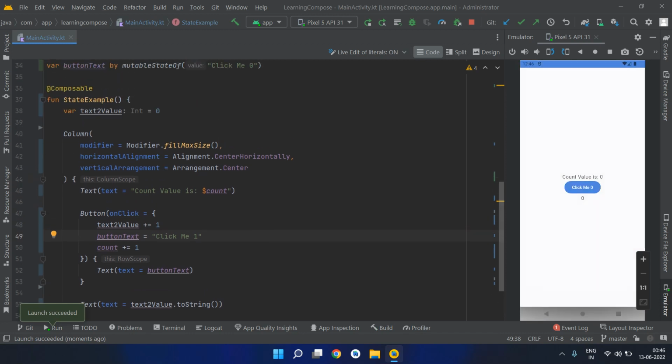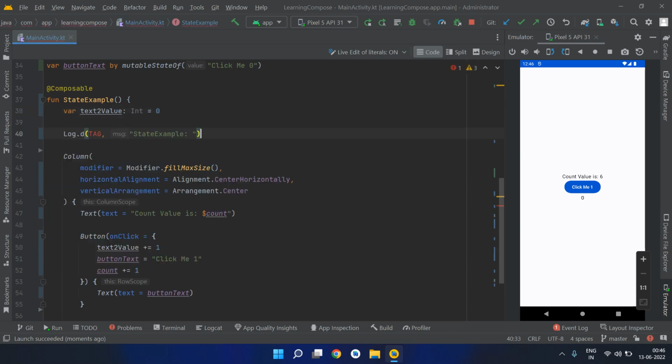Let's run our application and try clicking this button, and as you can see now this value is not reflecting any change. So why is this happening? Why is just putting this inside this function not taking any change? To actually see why this is happening, let's add some logs over here. Let's add a log and give a tag name, maybe the same as the function name. Let's call it recomposed, or simply call it composed. Okay, let's try running this and print this in our logcat.